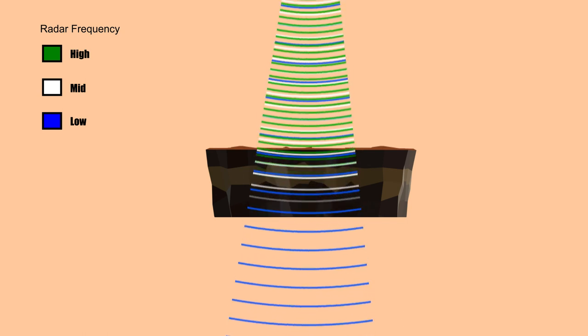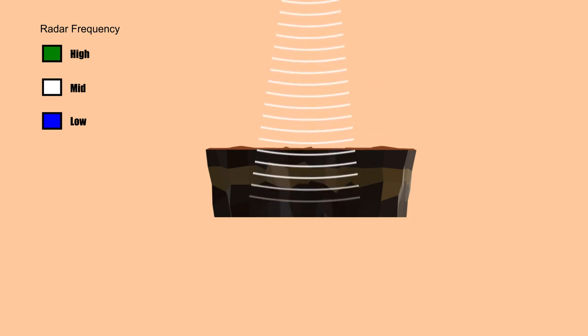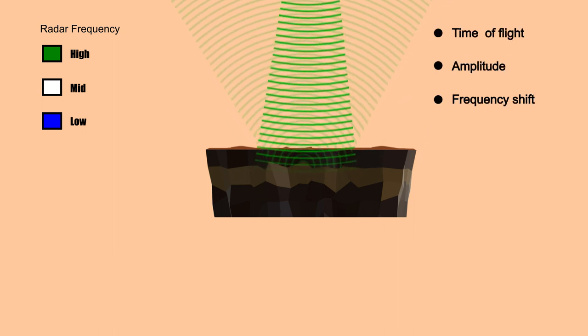However, the resolution will be better. By changing the frequency over time, we can control how deep our radar wave penetrates the ground. We can generate depth slices of what's below the ground. By adjusting how far our radar penetrates the ground, we can limit the amount of unwanted scattering that will be present in the return data. The main parameters of the return wave that are analyzed are time of flight, amplitude, and frequency shift. There are others also, but these are the main. All of these parameters can be modified in the natural environment by factors that are not part of the model that's used to create a reliable image of what's beneath the ground.